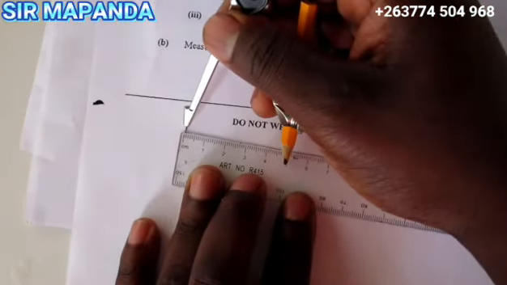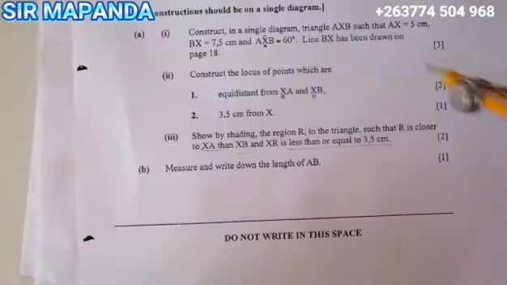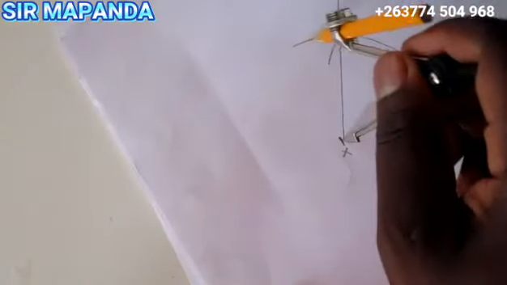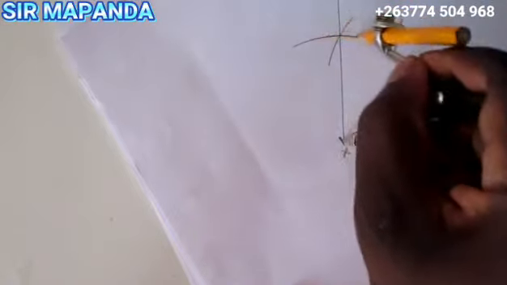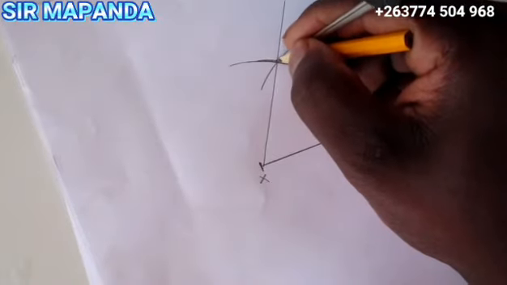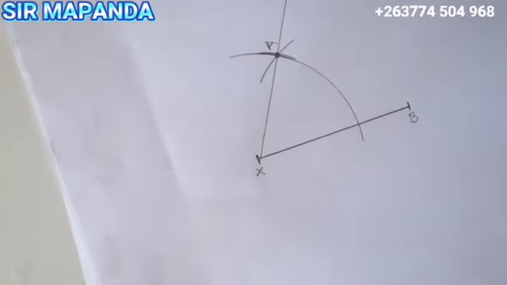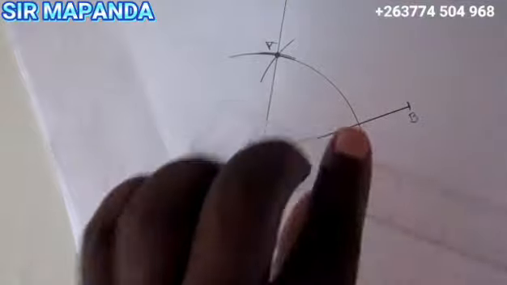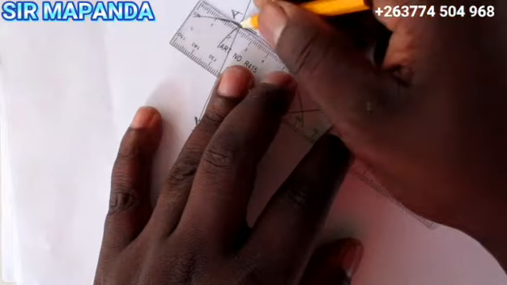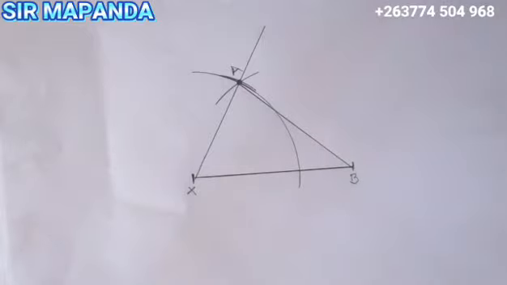This is 0, and your pencil must be at 5, like this, right? Then this is AX, so you have to cut from X and cut, right? So if you cut, you can notice that our point A is here. I hope you are listening, right? Then connect A and B to form a triangle. Since a triangle is a shape with 3 sides, you will be given 3 marks for that. So this is part A of the question.